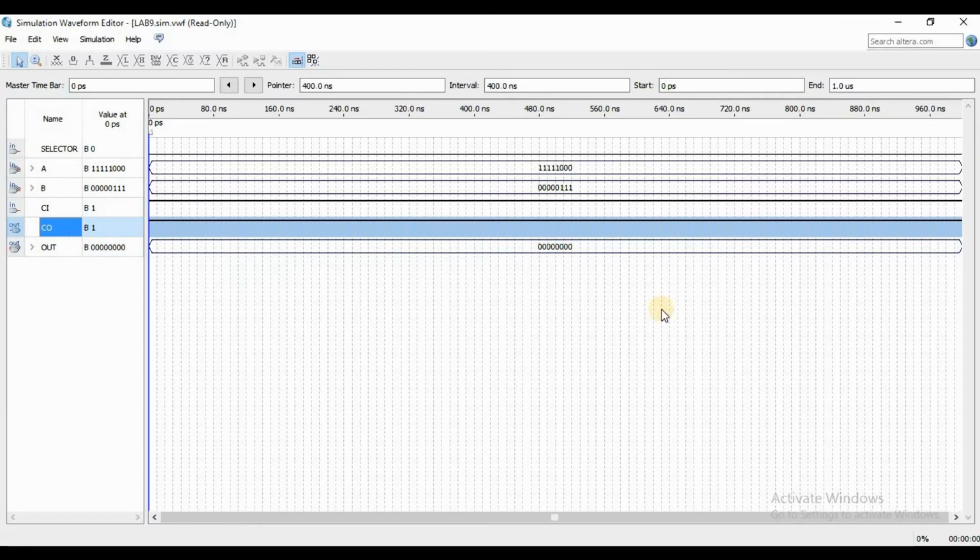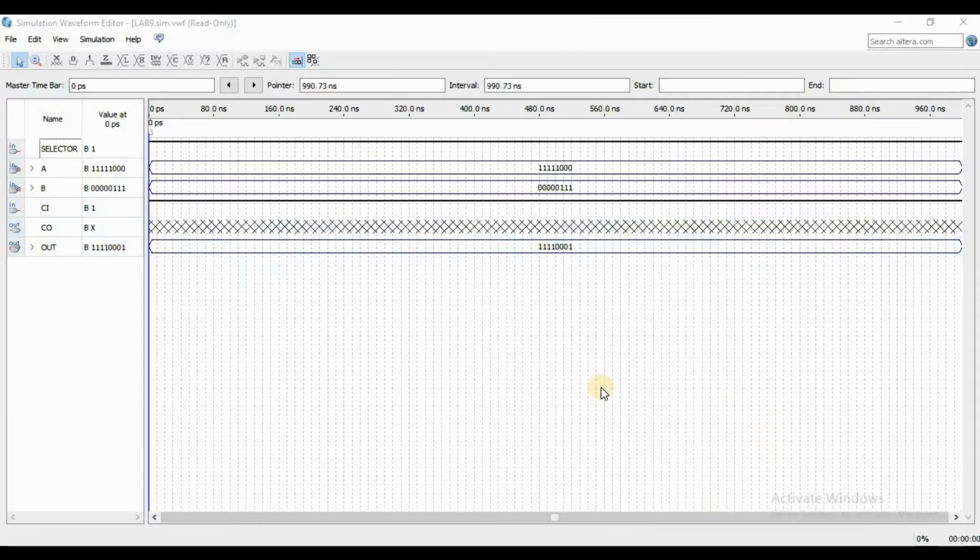Now coming to the part where we are performing the subtraction, you can see right here the carry out and carry in are not necessary, as we have used only A and B for the subtraction. Now subtracting from this first number the second number, what we are basically doing is we are subtracting from 1 0 0 0 the 1 1 1 1. In short, we are subtracting 8 minus 7, so we get 0 0 0 1, and the initial 4 ones remain as such. So this is the subtraction part. This is all for part 5 of the lab. Now we will move to part 6 of the lab.